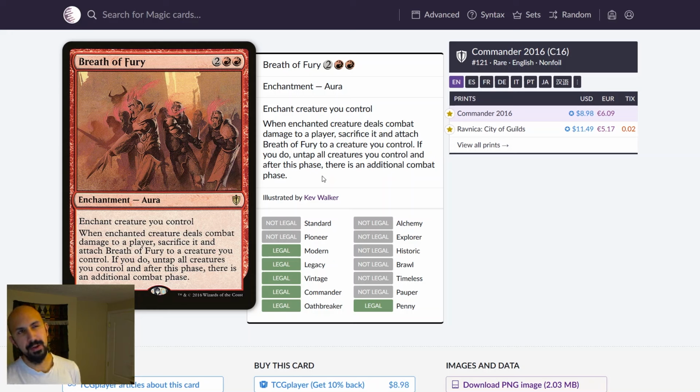If you have 3 opponents and one of them doesn't have blockers, you can just use Breath of Fury as intended, where you have a bunch of weaker creatures that aren't very valuable, and you just cycle the Breath of Fury onto them, and each of those like 1/1s, 2/2 small creatures attack the player that has no defenses and give you additional combat steps.